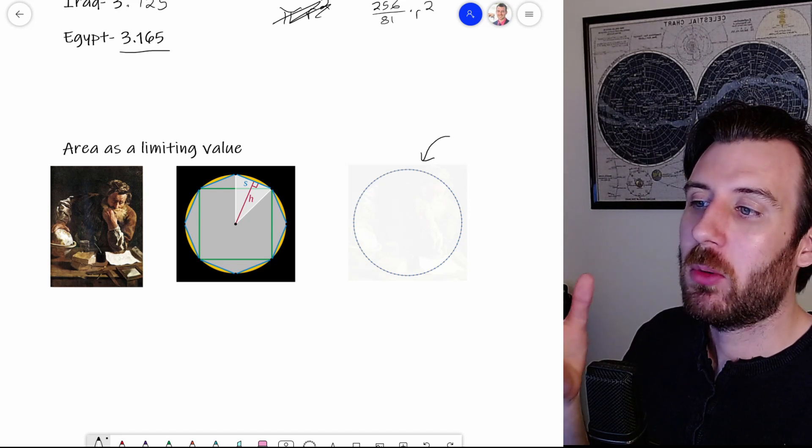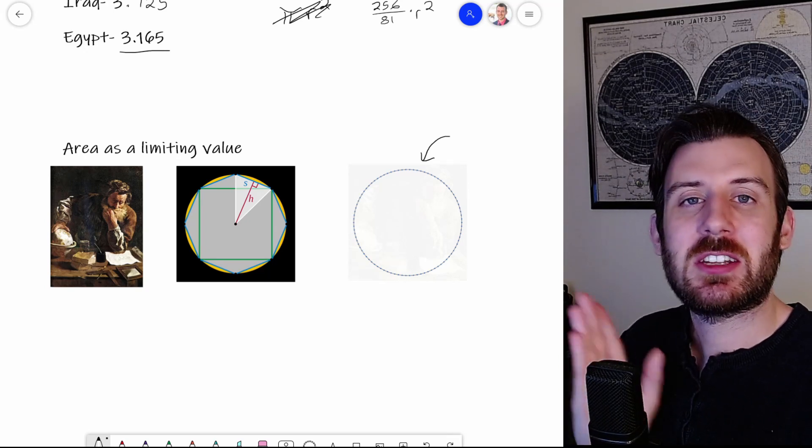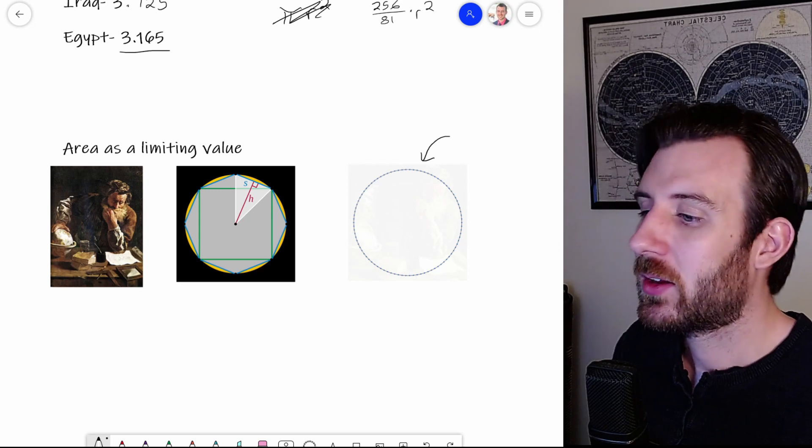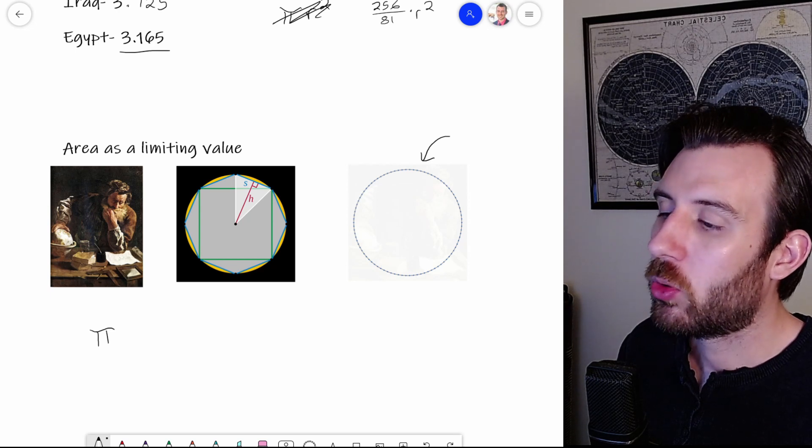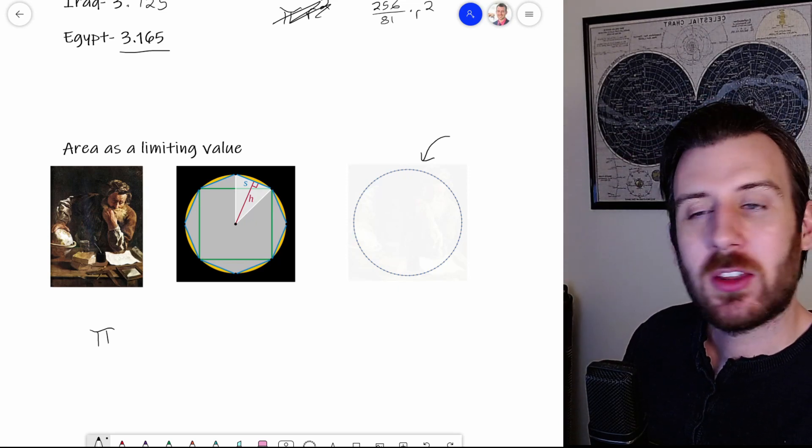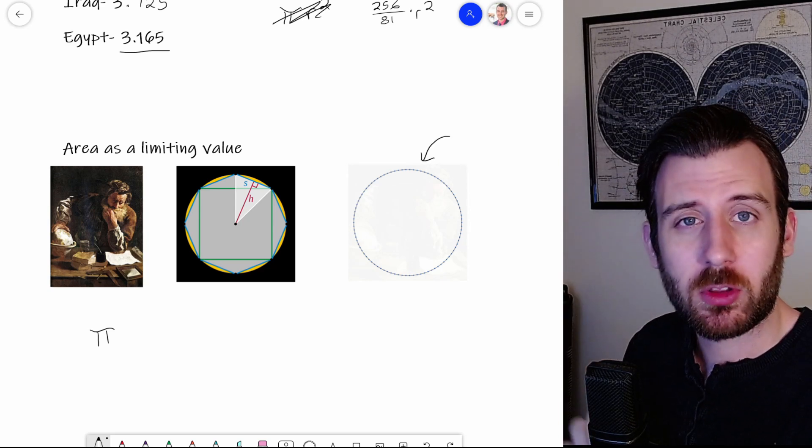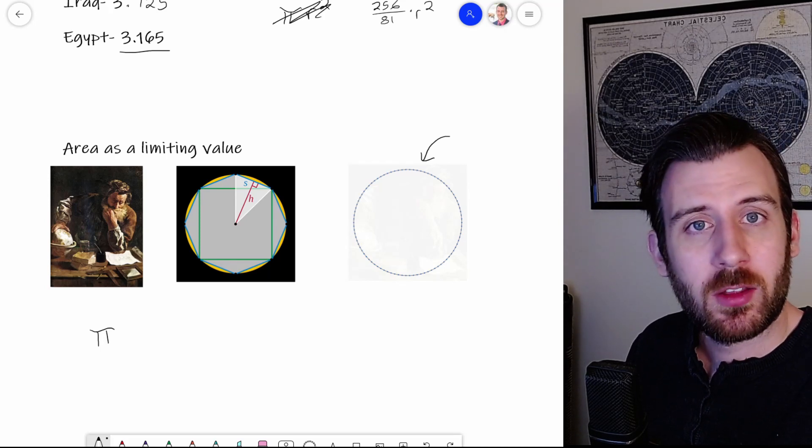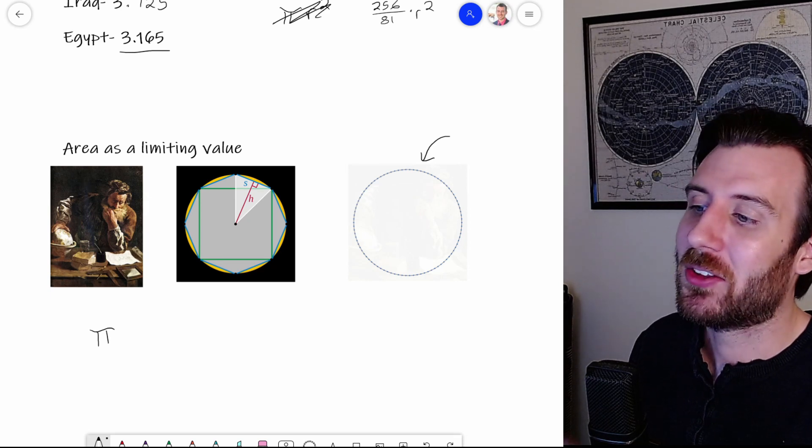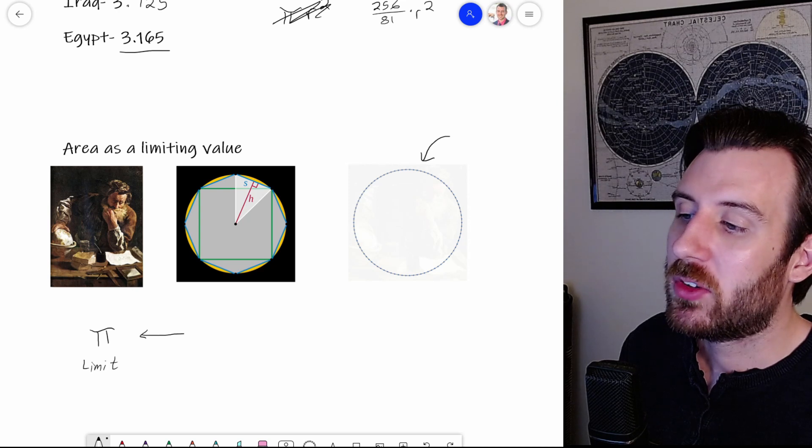As a result, he was able to get one of the most accurate estimates of pi, one that even though his calculations were done in 300 BC, it was used until about 1600 AD and was only replaced by one of the inventors of calculus. So the important thing to recognize here is there are plenty of things you have been working with that hidden within them is a story. So pi, for example, is a number, there is an actual numerical element to it. However, it's also a story. It is a story of approach where you simply have hidden behind it a number of different techniques. The Egyptians could have continued to put smaller and smaller pebbles into the circles. That would have been a way to approach the value of pi. Archimedes had an approach that was called the method of exhaustion because it does take a lot of work and a lot of paper to do that many calculations with that many polygons. But the important idea here is that pi is the limiting value. It's the limit that you get to through a number of different procedures.